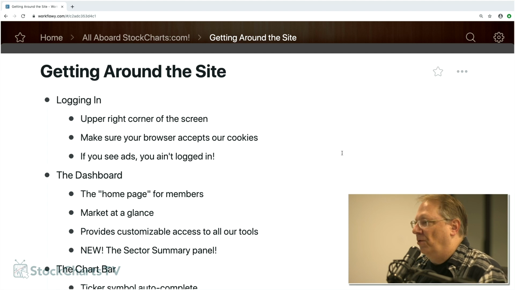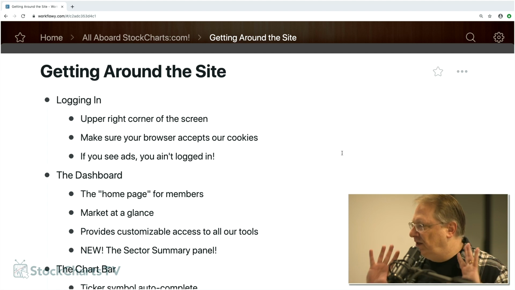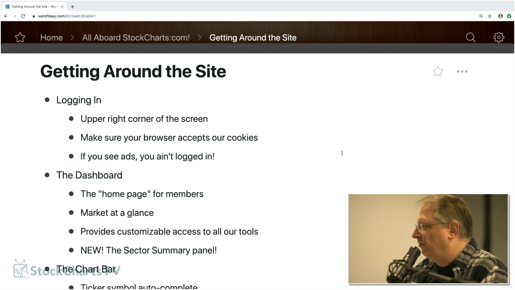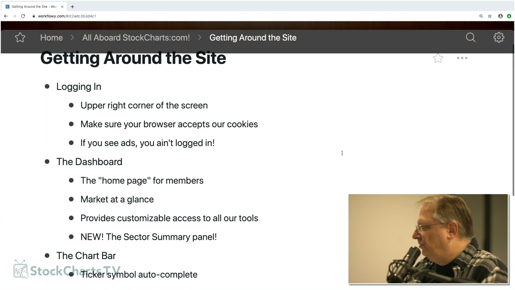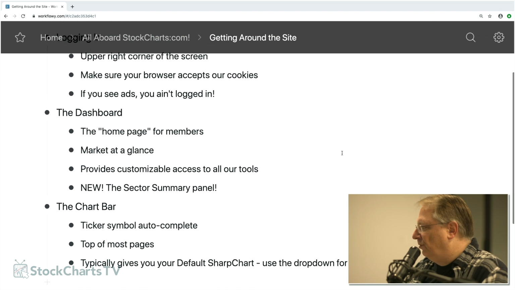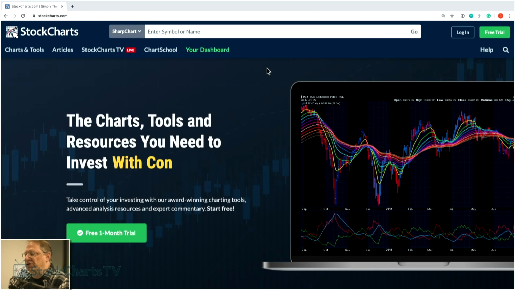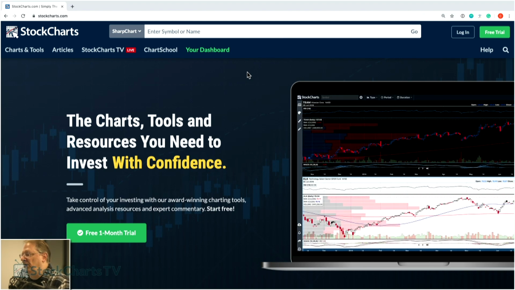All right. So all that pre-information that you needed to know is now over, and now we're going to get into some demos and make sure that you're able to get around the site and understand everything that's going on here. Obviously, the first thing that you need to be able to do is to log in, and then once you're logged in, you're going to see the dashboard, and also we're going to talk about something called the chart bar. So I'm going to switch over to my demo machine now, and hopefully everyone can see that.